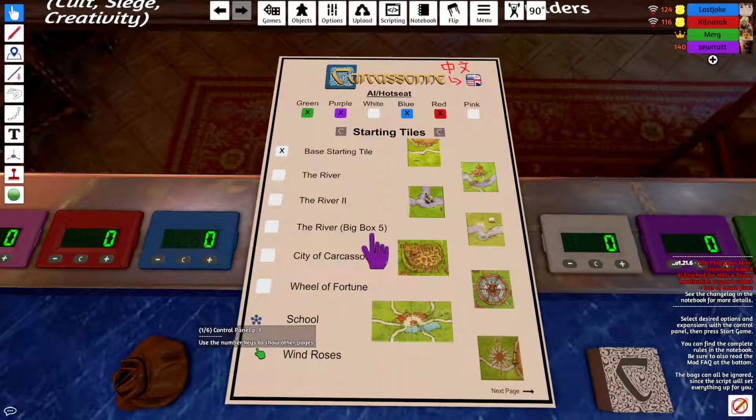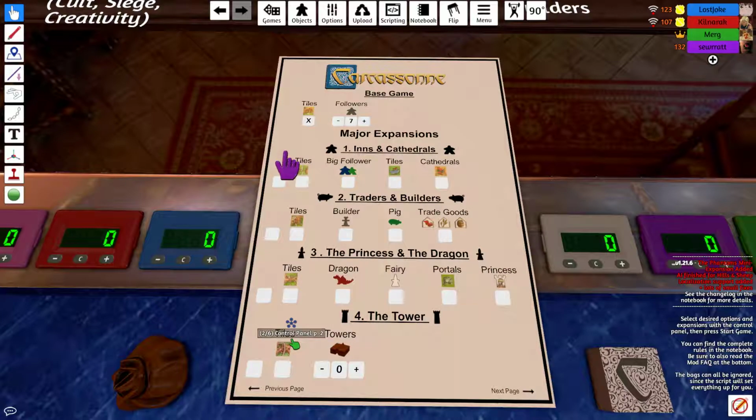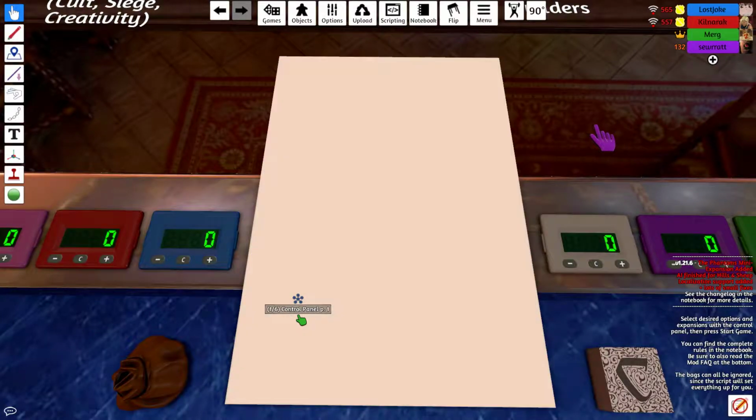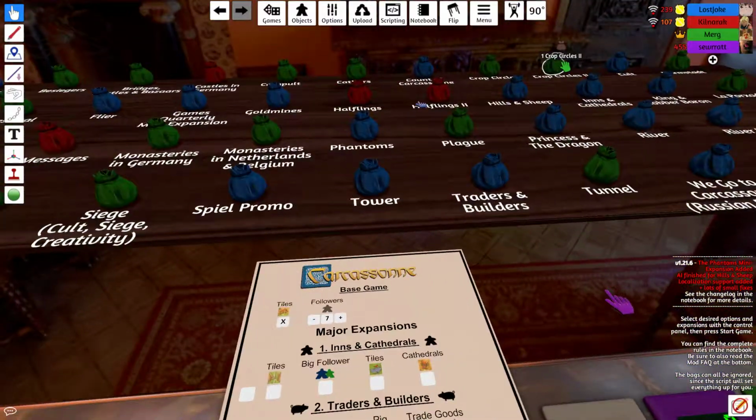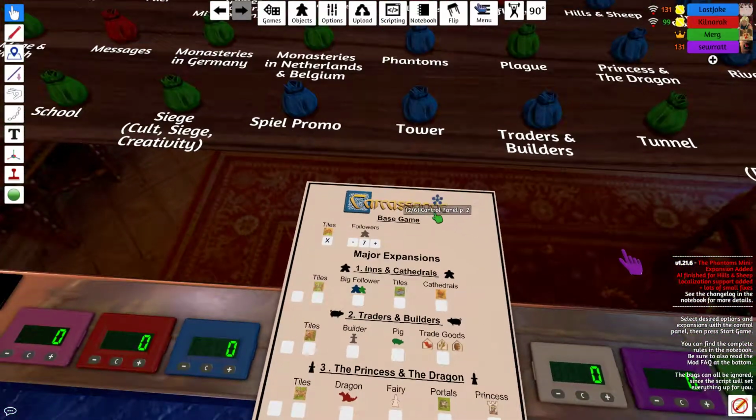I don't know what school and wind roses are. I can't pick them. Oh, I'm just looking at the options first before we decide. Do we want to increase our followers? If we add more tiles, we probably want to get at least like 10, I would think.